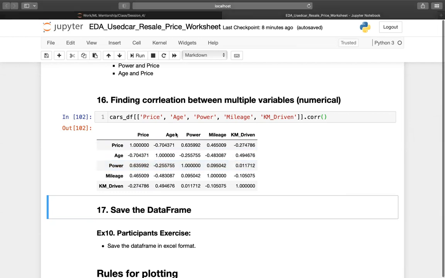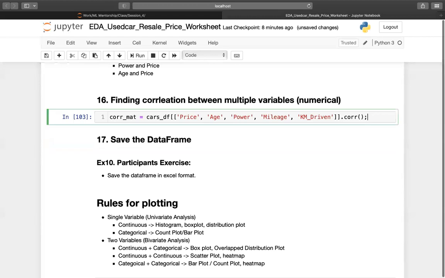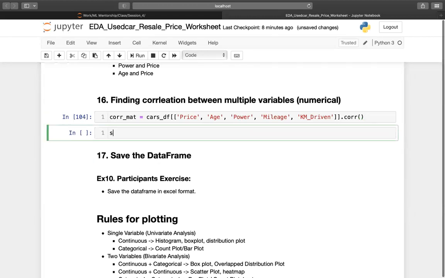Again, this particular data can also be captured into a matrix, and anything that you see as a matrix can also be depicted in a heat map like we did earlier.